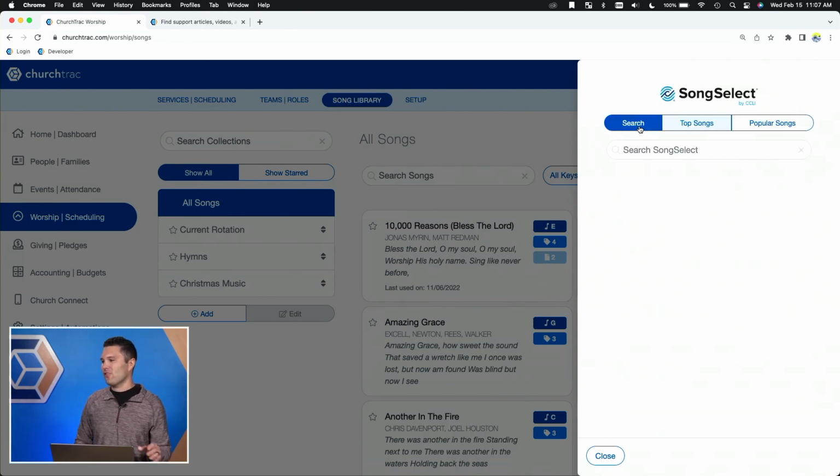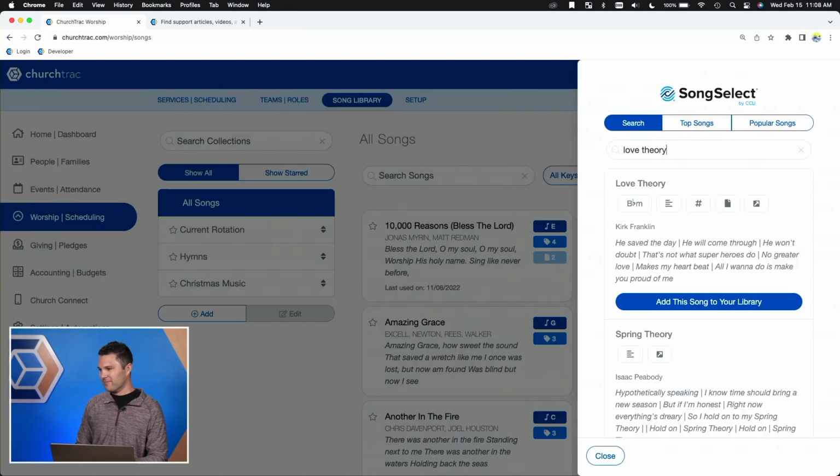But you can also just search songs, which I'll do now. Here's a song. Let me know in the chat if you know this song, Love Theory. I made it a point to learn the bass line in this song just to get better at bass. The bass player for Kirk Franklin is off the chain. He is so good, and I am almost there for this song. If someone in here can play this song on the bass or piano, let me know.